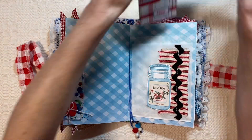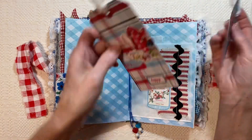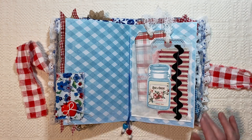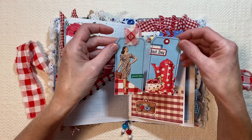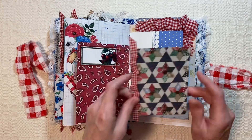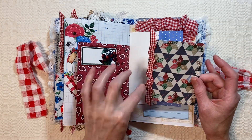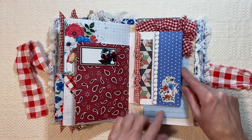And then here we have the bag — it's the center of the signature of the bag with the rick rack and the fabric, and then these two tags. And on the threads, I added these beads. In this pocket, with my little strings, we have these two tags. And then in this little pocket here, we just have a piece of scrapbook paper, and I just sewed some rick rack ribbon and gingham ribbon to it. And then added some lacy trim here, some lace trim, a little bit from the kit.